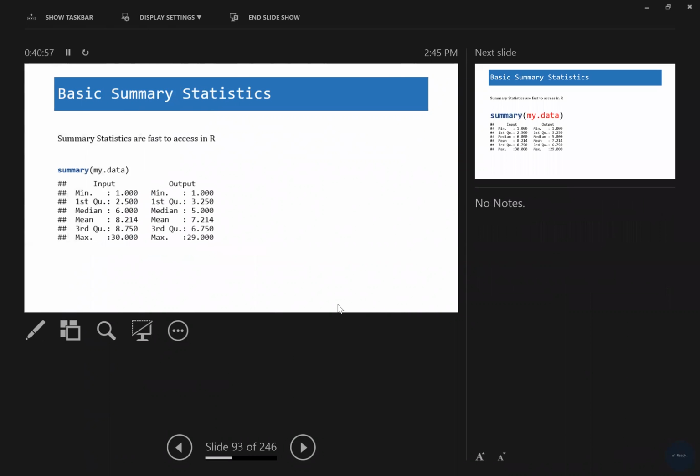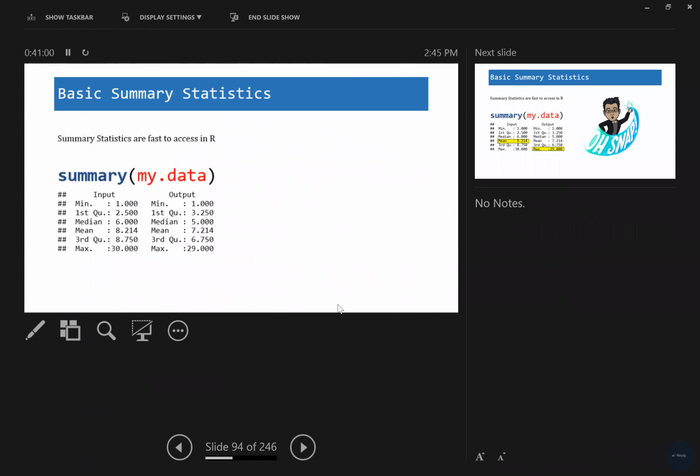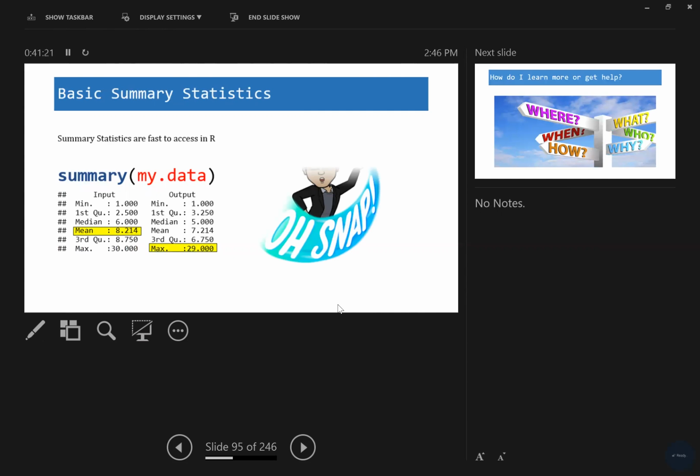Last but not least, you have data. You collect this data for a reason. Summary of whatever data you want. I used my data. You could have my data.to, whatever, doesn't matter. The nice part about summary is it does all these statistics for you. You don't do any statistics, you don't do any calculations whatsoever. Boom. I know what the mean is, I know what the max is. I've got information at my fingertips. So we like this feature a lot. This function summary, extremely useful.